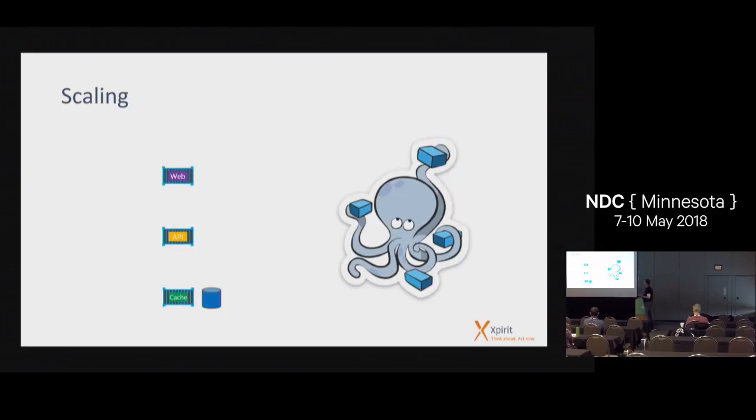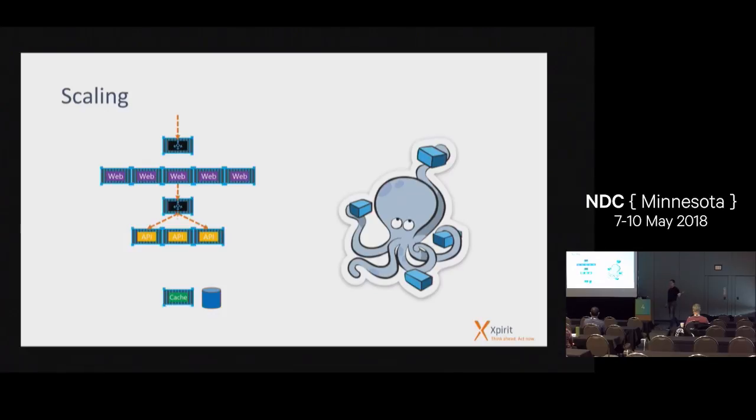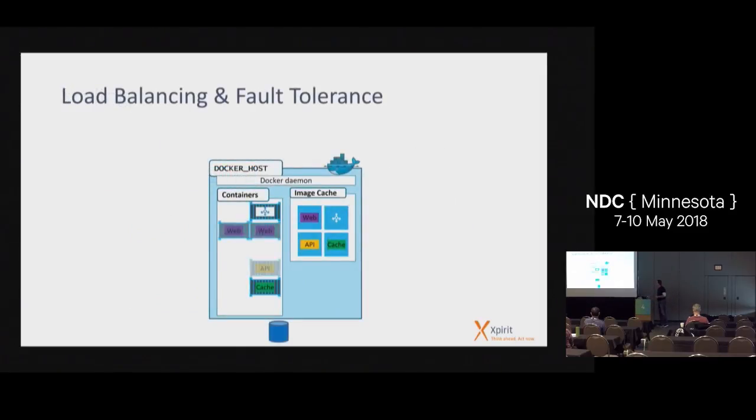We want to run, let's say, multiple web servers. And if we want to have multiple web servers, we not only need multiple web containers, but we also need a load balancer in front of that so it can distribute the load. Now, if I'm scaling out my web tier, I might also want to scale out my application tier with a load balancer in between. And perhaps I might even use multiple caches, Redis caches, something like that. So going to production means that I now need the capability of scaling my containers. I can do that very easily with Docker Compose.